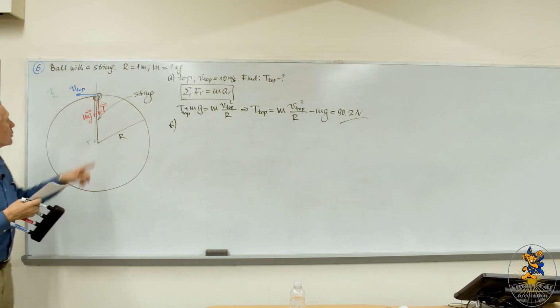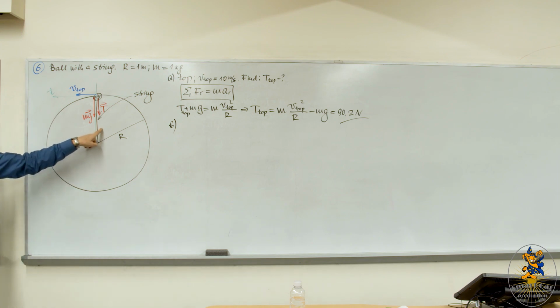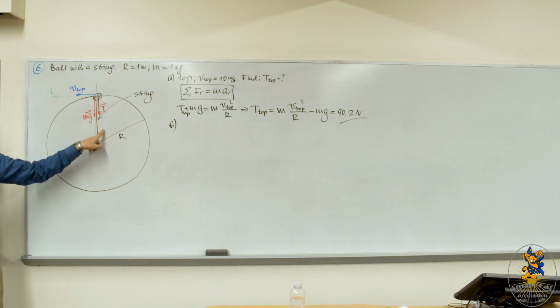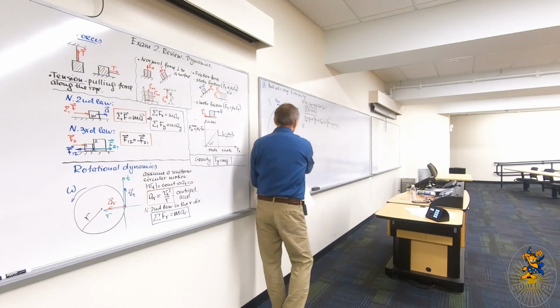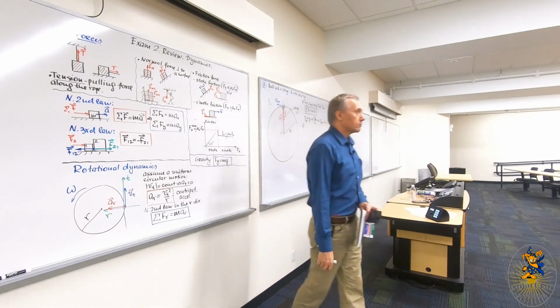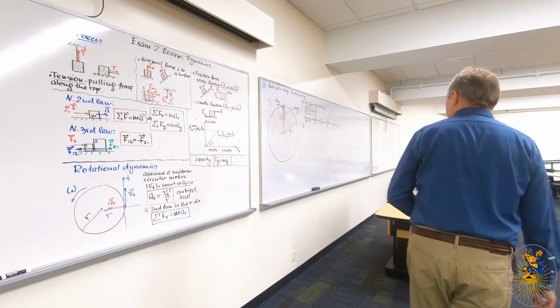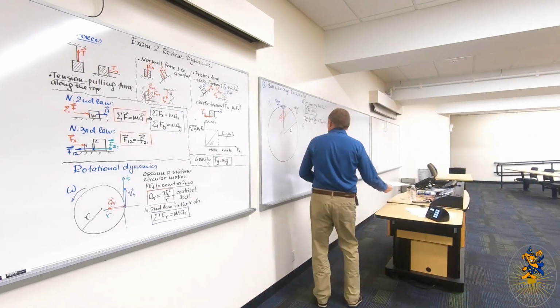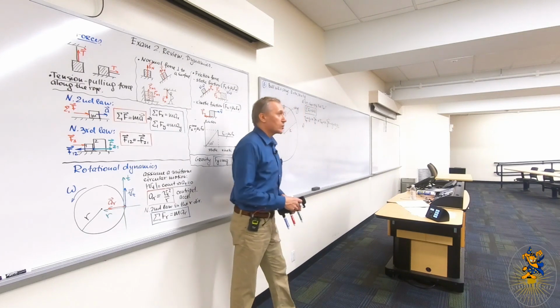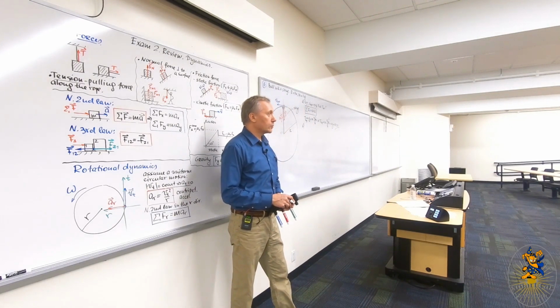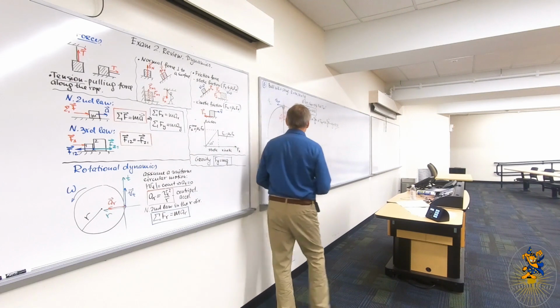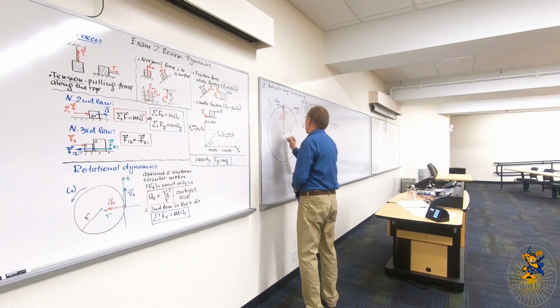So let's assume that we know the maximum tension that this cord can handle. It's given like almost 110 newtons. So we need to calculate the maximum speed. What is the allowed maximum speed of the ball at the bottom point to prevent breaking the cord? So we need to calculate the maximum speed that we can use to keep the cord as one piece.